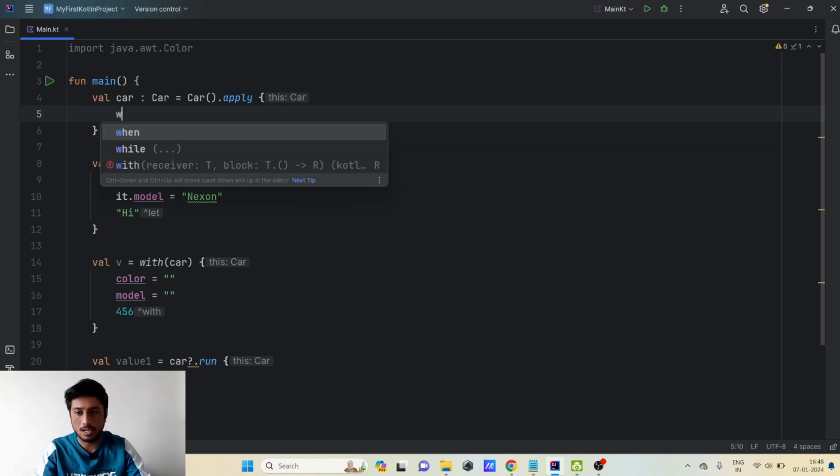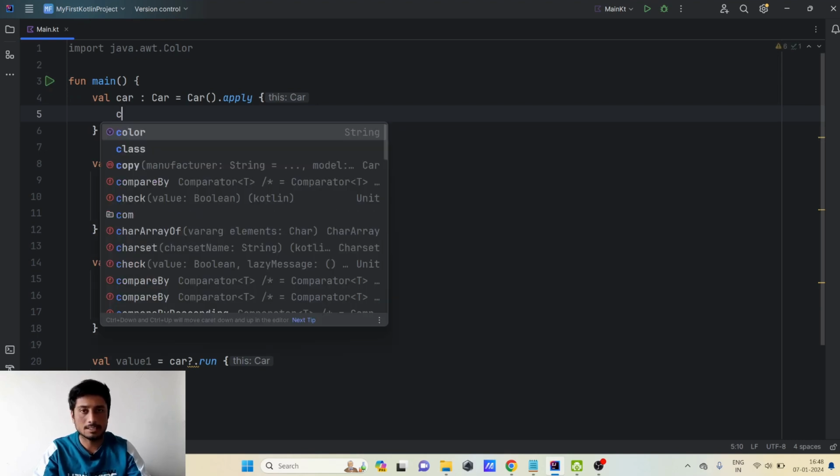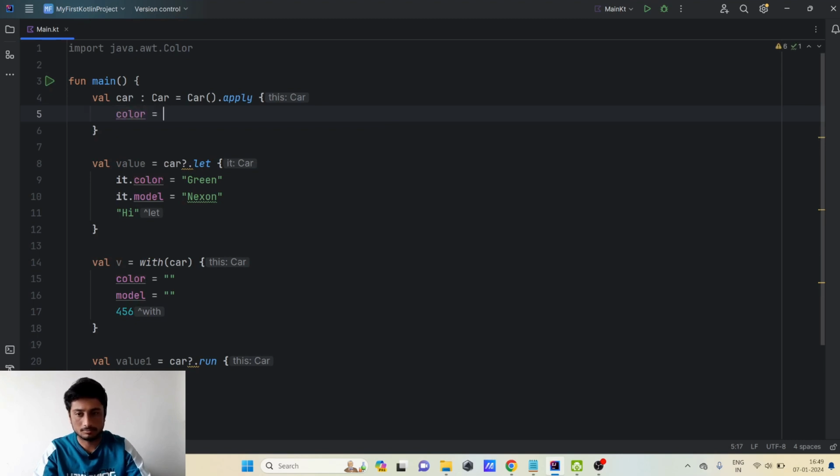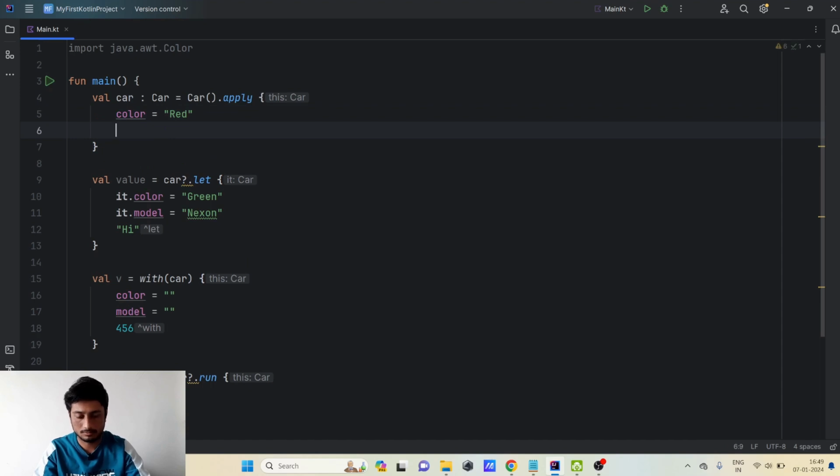So here we can directly access the properties and assign values while the object is being initialized. Let's say it has the color red, and the model is something like, I don't remember the exact models, let's say it is Altroz, one of the models of Tata.